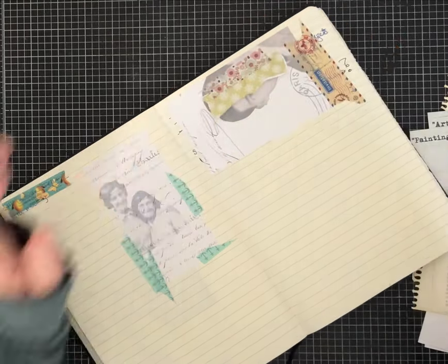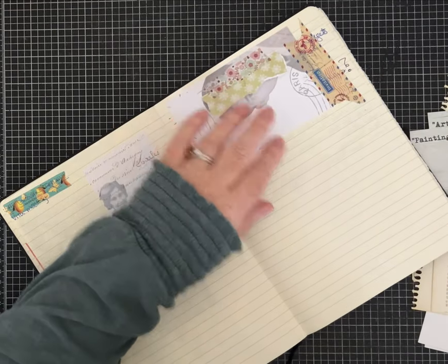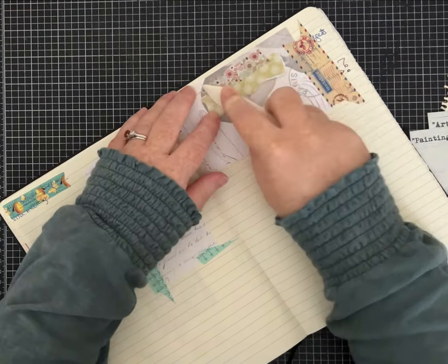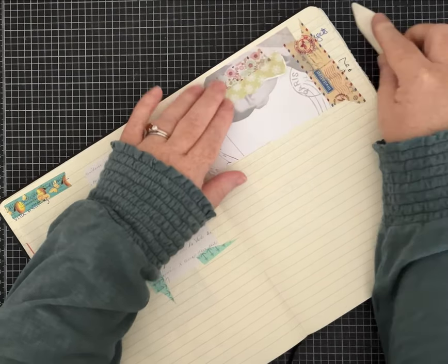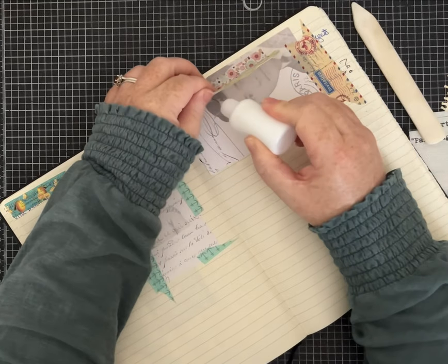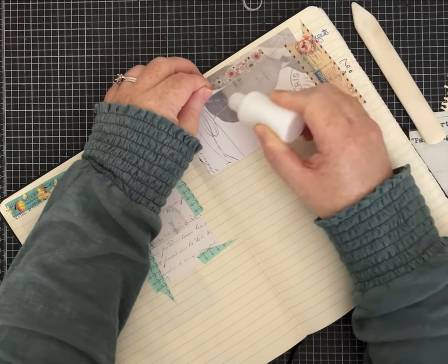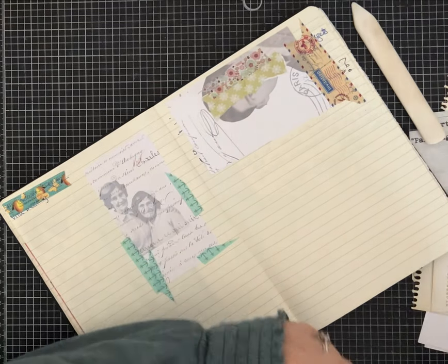This could be glued down with more tape on top of it. Washi tape is removable, but if you really start burnishing or adding extra adhesive it's not going to be as removable without tearing your paper — so just keep that in mind. Sometimes when you're trying to remember what you're doing it's hard to remember, so I'm going to put washi tape ideas down.